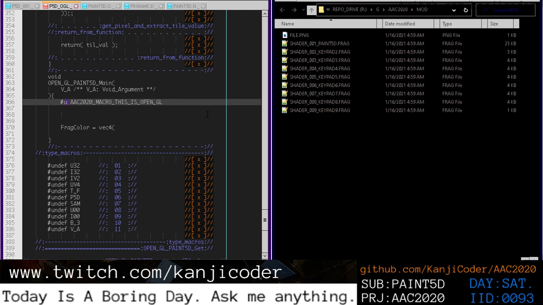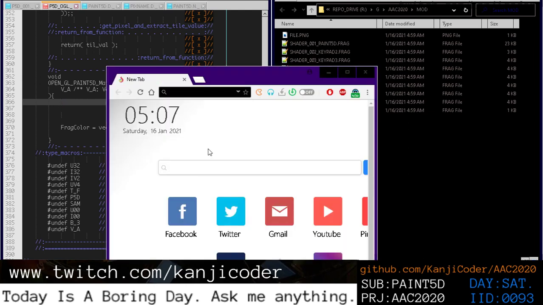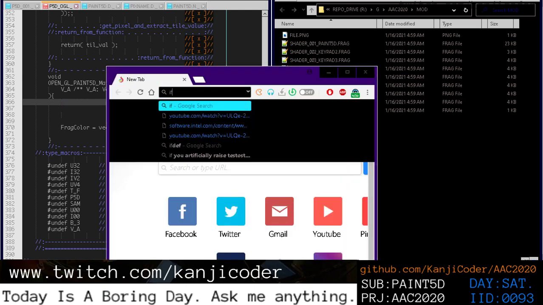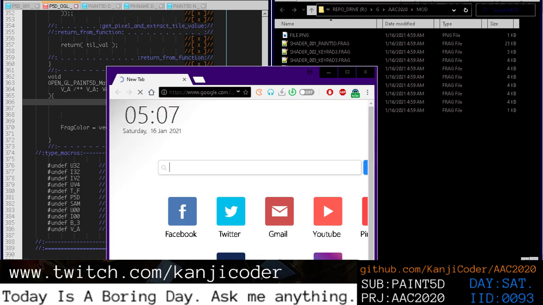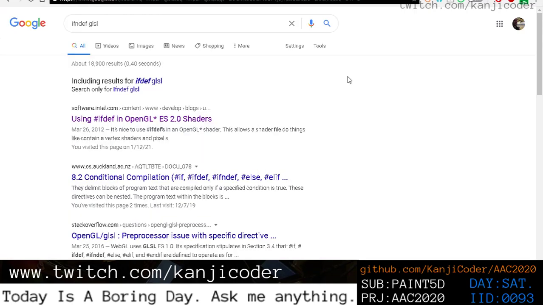So it'd be like, I don't want to get too fancy though, because I don't know if GLSL even has an NDEF. Let me check though. If NDEF GLSL, right? Does GLSL have one of those, or is that only C code?